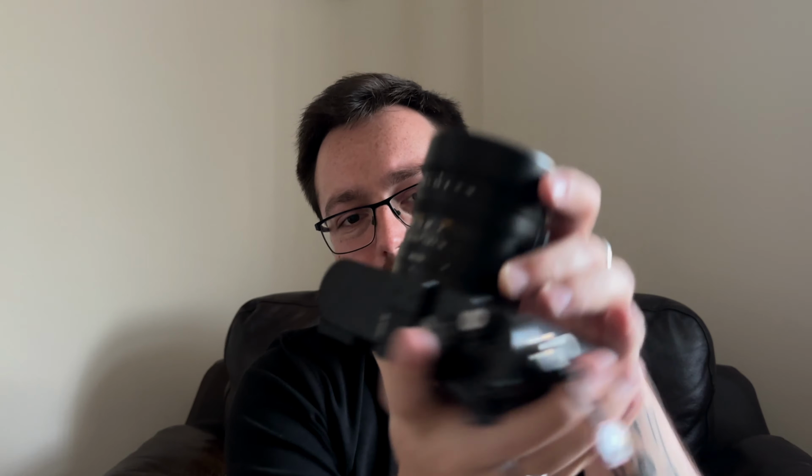The only thing that I haven't tried out yet is the macro mode, and I don't think I'm gonna. It's just on the lens, you can switch it over to macro and you can see the lens changes. I don't think I'm gonna use macro mode pretty much ever, but it's a nice to have on the lens.